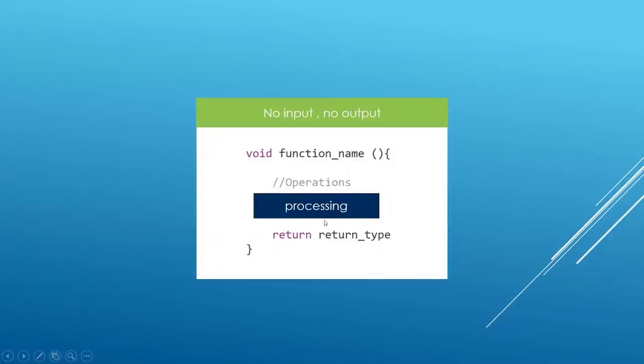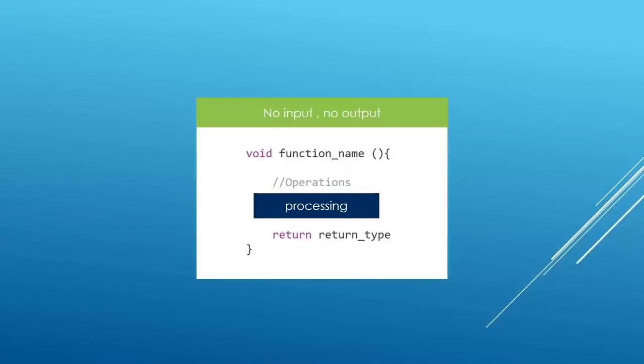It's going to do some processing. And when processing is done, we return out of this function. Now, remember that I said that this function doesn't return anything because it is of void type here, but we can return. And I'm going to show you the exact syntax of how you can do that.